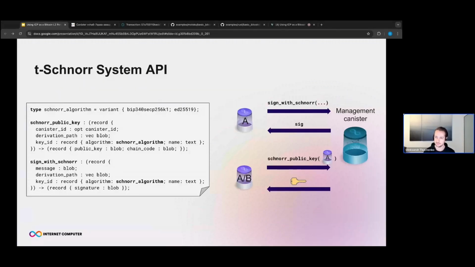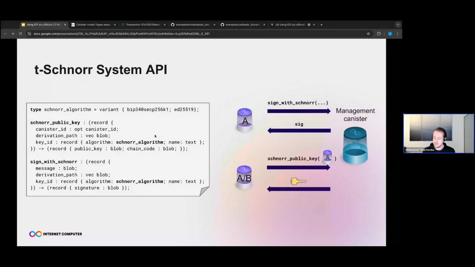And here, using this decentralized governance, we create a shared key, for example, a Schnorr BIP340 distributed key at some subnet and call it somehow. We always have a key name. You see here, we have key ID, and inside we have an algorithm and a name. And the algorithm would be BIP340, and the name, for the production key currently, is key 1.